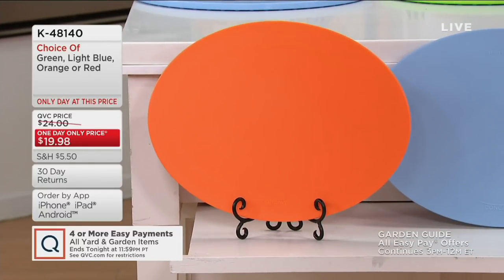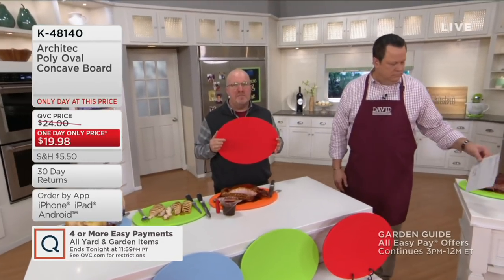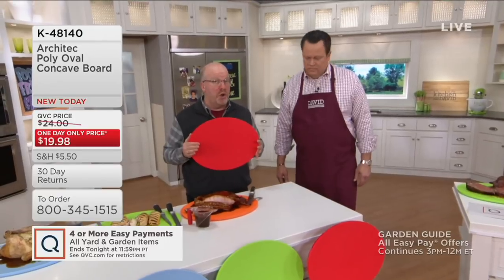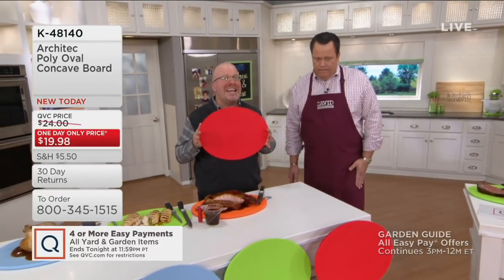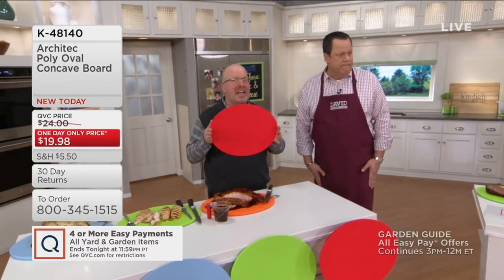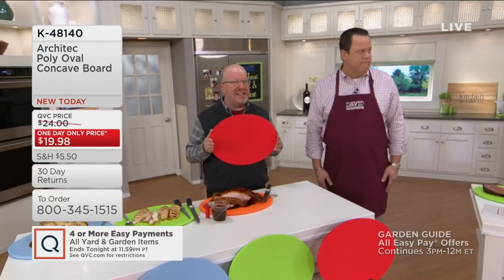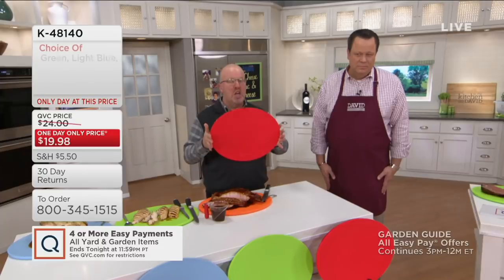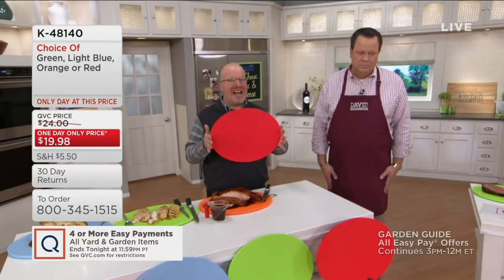The orange. So here's the thing. What do we have here? You've been seeing me sell this concave board for years in different shapes, sizes, and types of wood. You wanted it in color. You wanted it a nice moderate size and light. We gave it to you the first time ever in polypropylene, dishwasher safe. It has got everything you love.